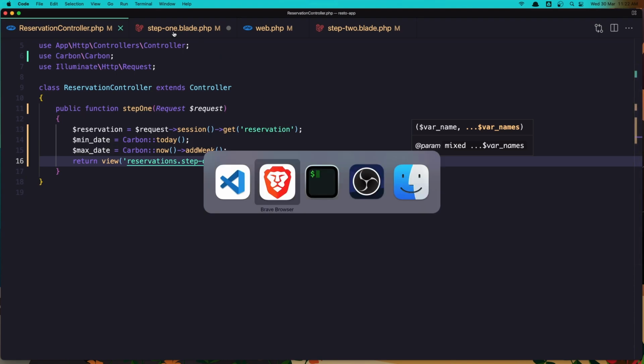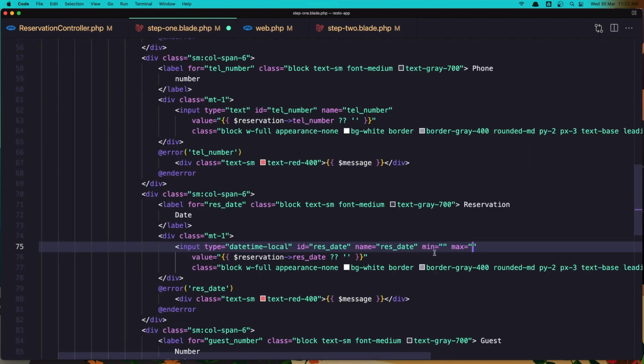Go to the step 1 form, and in the min date we need to add $minDate, and we need to format that.